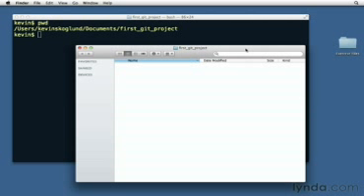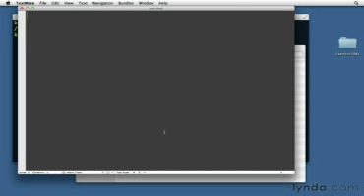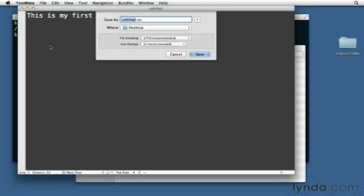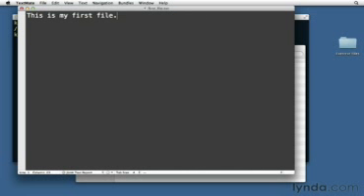So I'm going to do that using TextMate. You can use any text editor. Again, that's a basic text editor, not a word processor, to do this. So I'll open up TextMate and I'm just going to create a new file. I'm going to say this is my first file, and then I'm going to choose Save, and then I'll just call it firstfile.txt, and I'll just put it on the desktop for now.